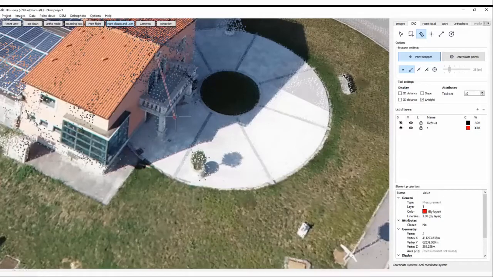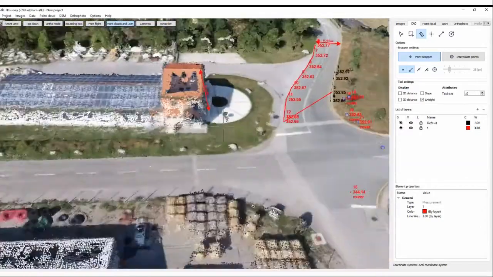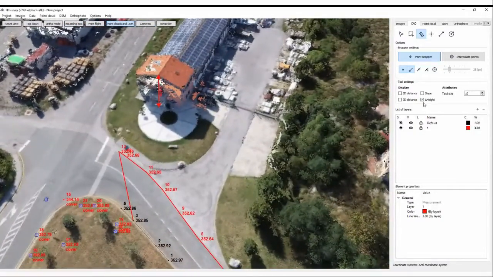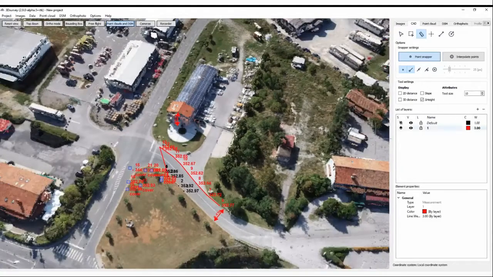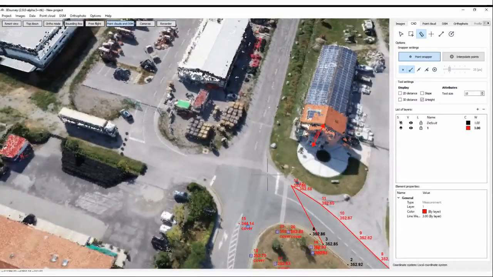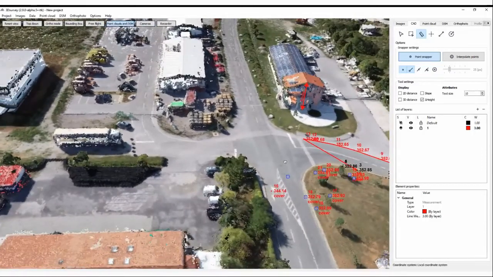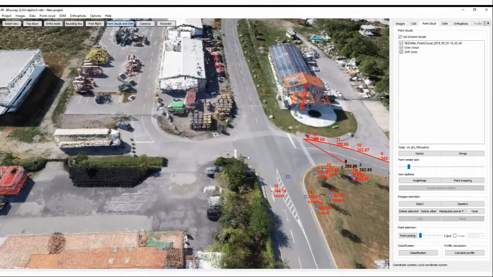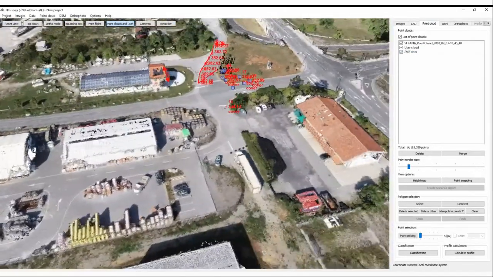Okay, maybe to here. So in this case, now we have a delta height of 8 meters. And we can also annotate measurements in this way. Okay, let's decrease the point render size a little bit.